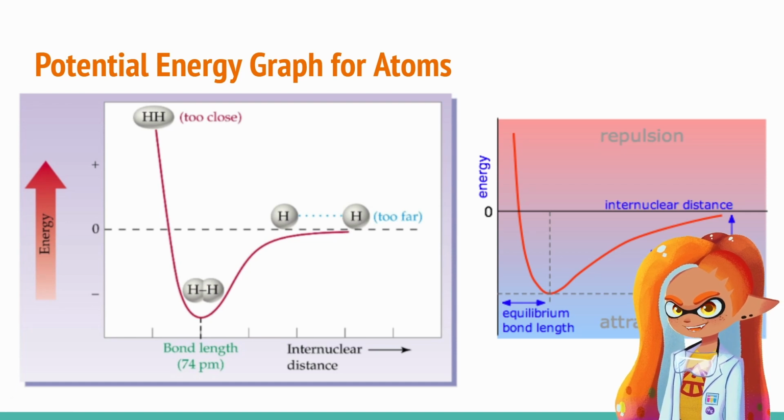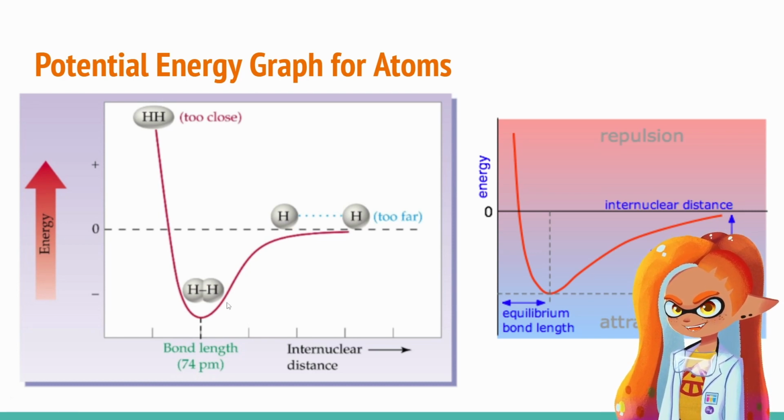And with bonds breaking, it would be the opposite. So like I said here, this bond formed. And since this bond formed, it's going to be an exothermic process. Versus if I break a bond, that's going to be endothermic. I need to input energy in order to break that bond.